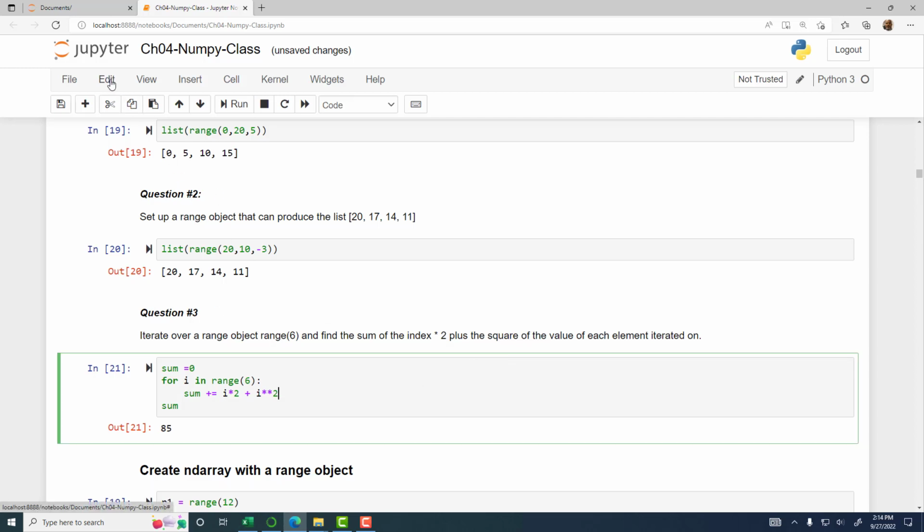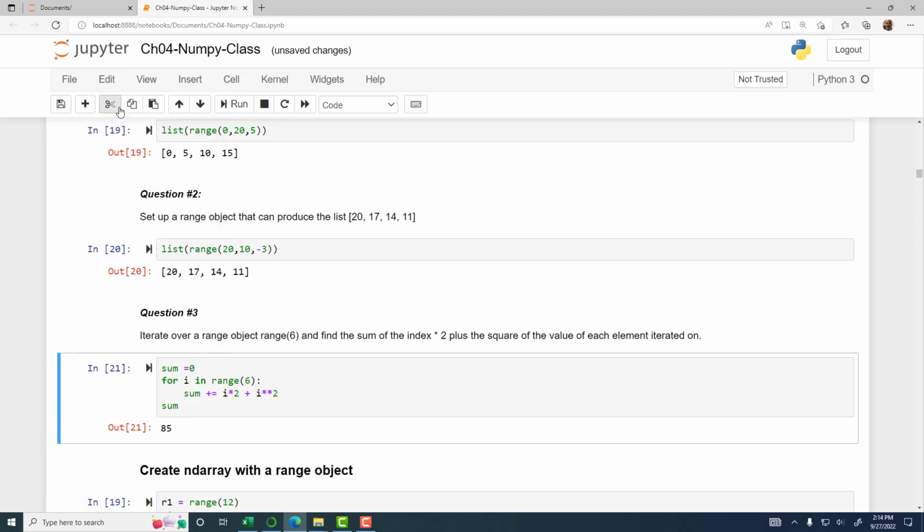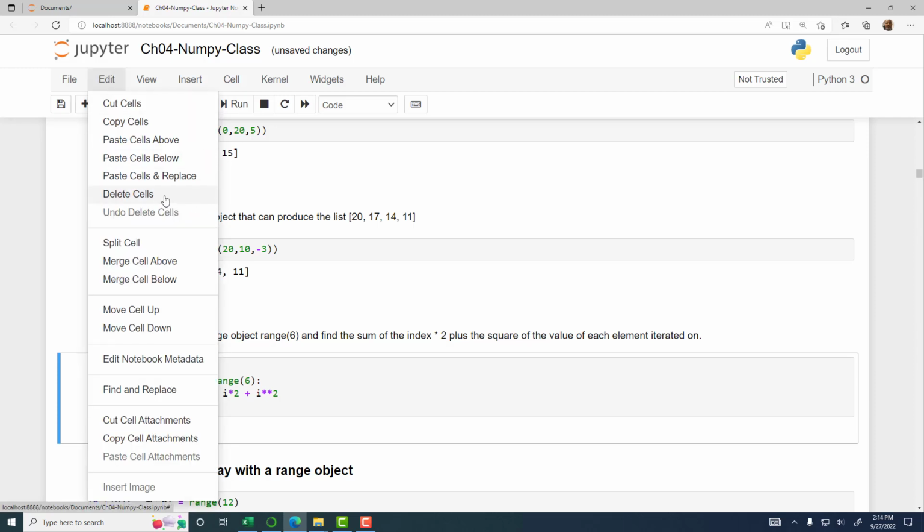So I'm going to copy this cell and paste it right below it. Okay. Copy cells and then paste below. Okay.